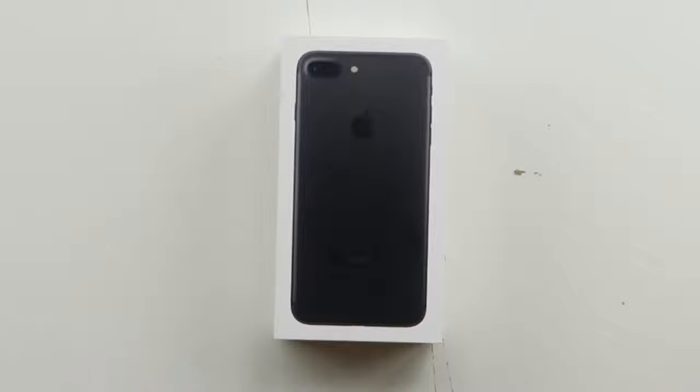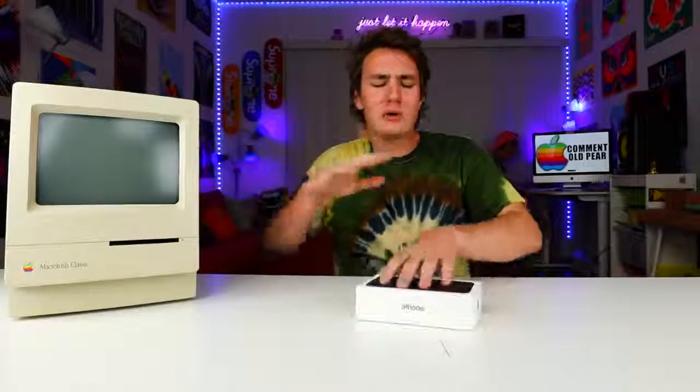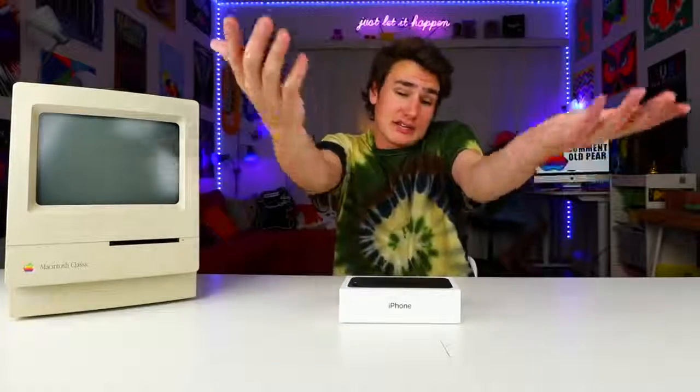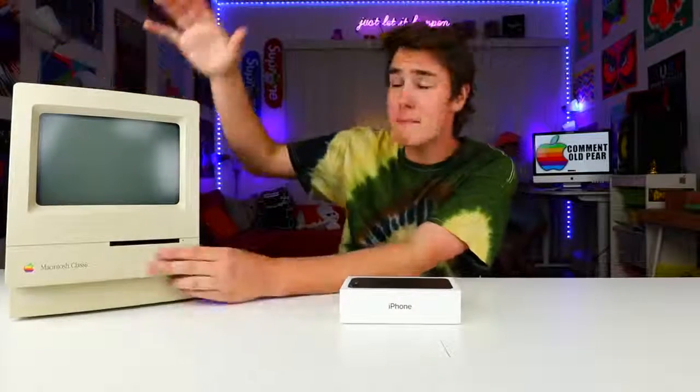So you guys, this right here is one of the world's first retro iPhone 7 Pluses. This company called Colorware, they modify phones, they can make it any color you want, and they just happen to do a limited run of retro iPhones. They did this last year and it looked super lit, so I'm happy I picked one up. I gotta tell you guys now, if you wanna check this out, links down below, but it's $1,900. No joke. And it's supposed to look like a retro computer, like something you see here. This is the Mac Classic.